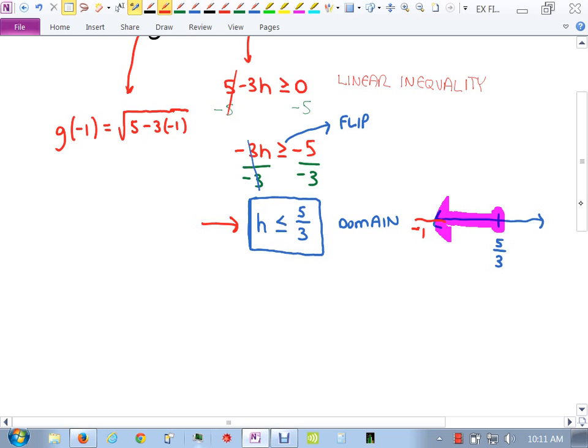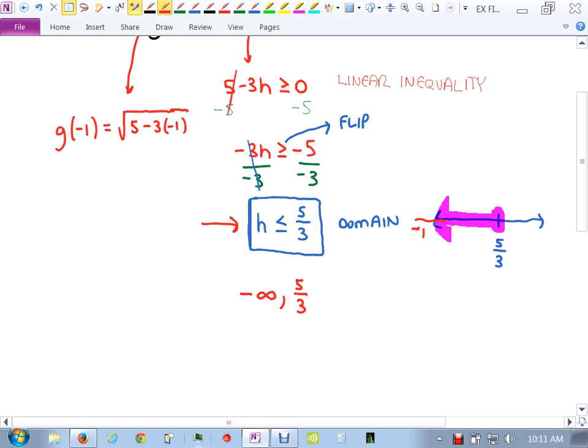So how would you read this from left to right, like a book? How do you say forever that way? Negative infinity. So I would say, I'm going to put it right underneath this answer: negative infinity, comma, and reading to the right, where do I stop? At 5/3. That tells you so far it's everything between there.